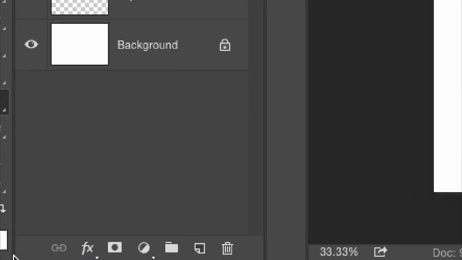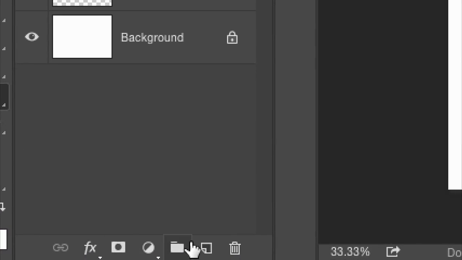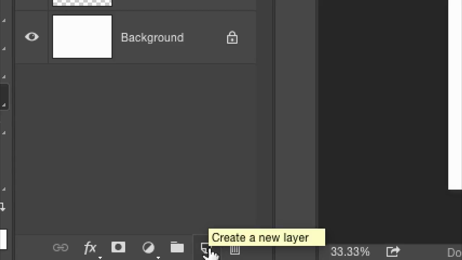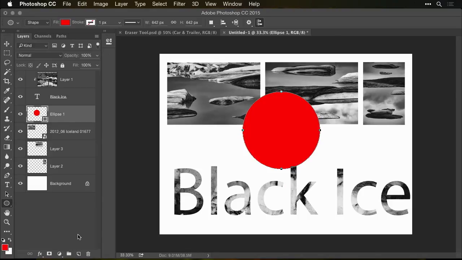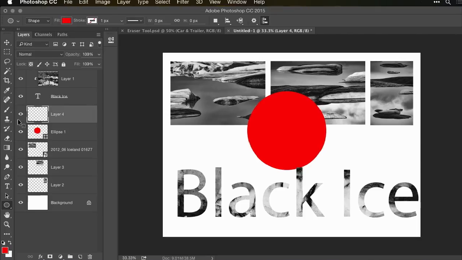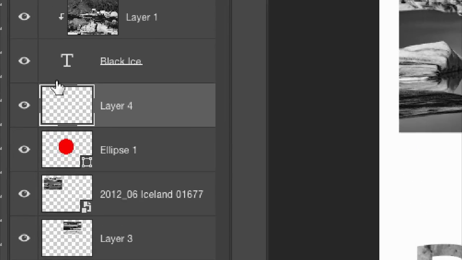I'm going to do that at the bottom of my layers panel. I see all these icons, and one of them looks like a sheet of paper with a corner turned up. This one right here, to the left of the trash. What that does is it creates a brand new empty layer. The empty layer will appear directly above whatever layer is currently active. So I'm going to click that icon, and if you watch in my layers panel, do you see the new layer? If you look at its contents in the layers panel, it's completely empty. That's why it looks like a checkerboard.